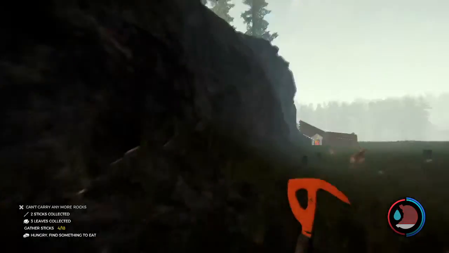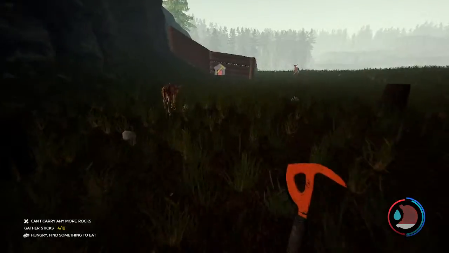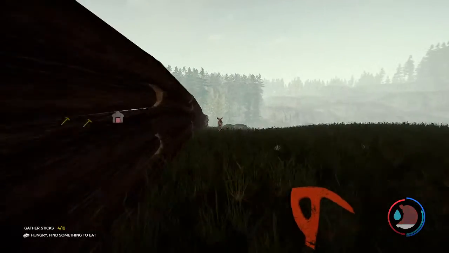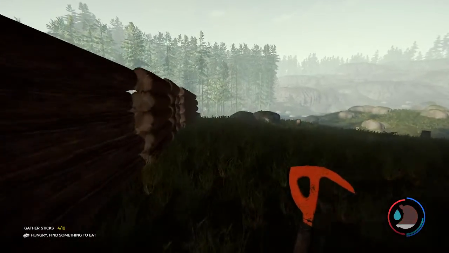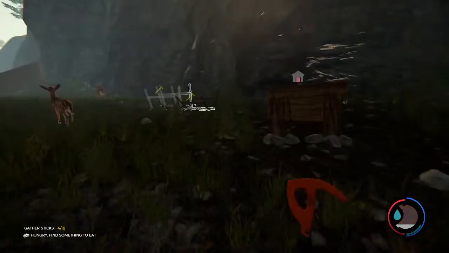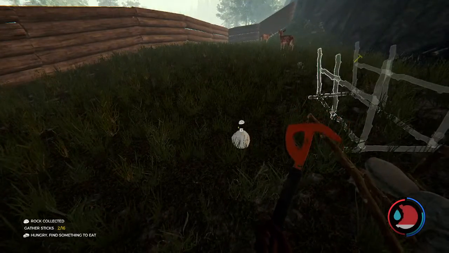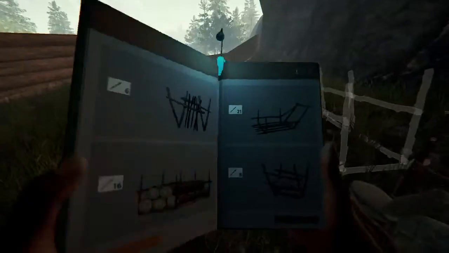Okay, let me gather these. I need to get an animal ASAP. Ugh. Oh wait, I need to save them. Yes, inside my house, thank you. Okay, is there any light? Okay, wait.